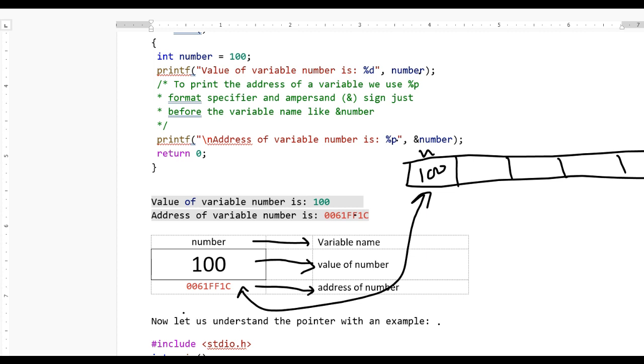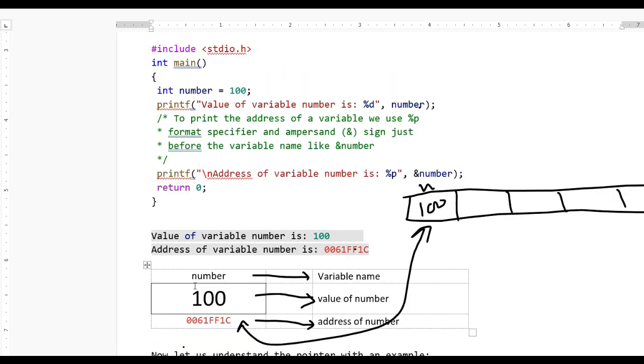So when we use %p as the format specifier and put an ampersand before the variable name, it will give the address of that variable where it resides in the memory allocation. Let us understand the pointer with the same example.